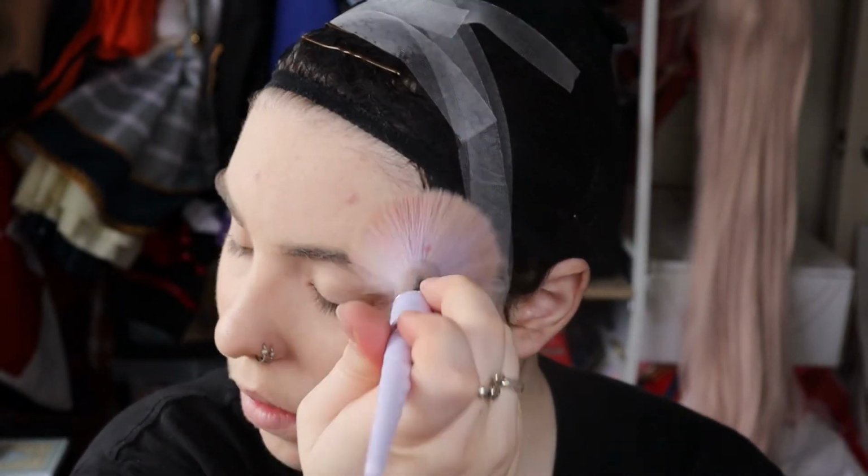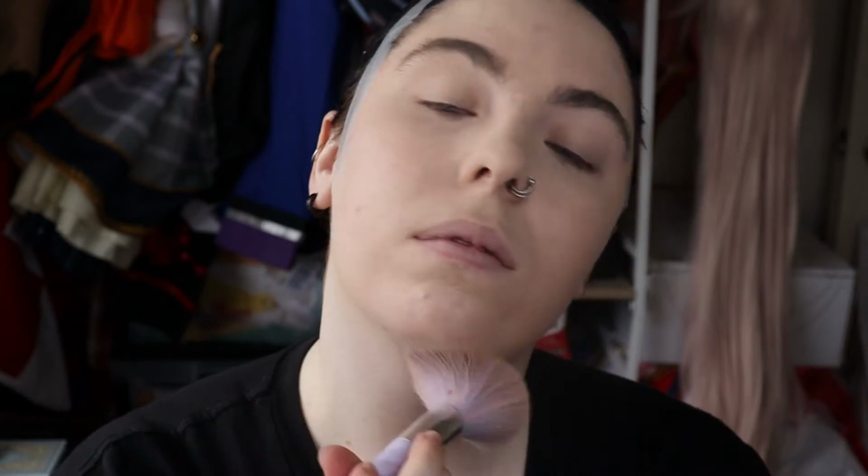Now for me personally, I do my powder from my eyes outwards and then work my way around my face, going to my forehead and then my cheeks and chin area. Not sure why I started doing that, but I just find it's easier to set my eyes first and then everywhere else after that.